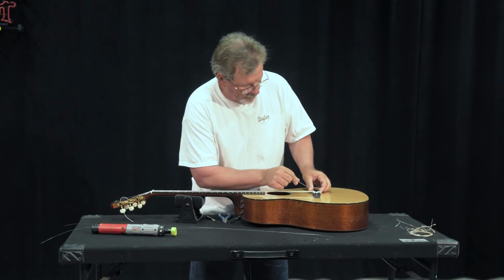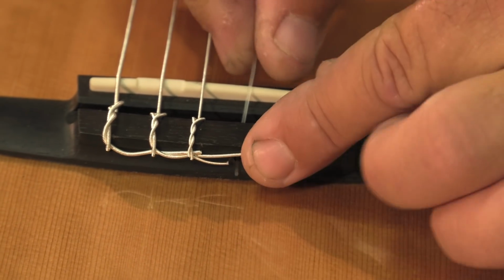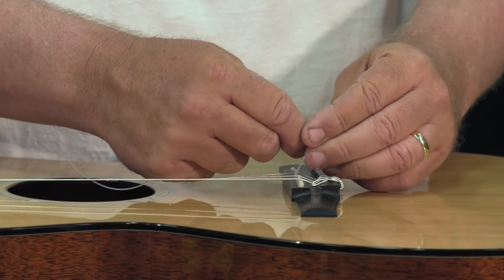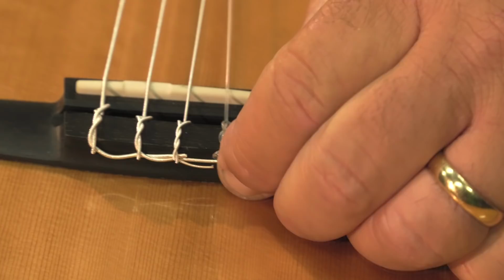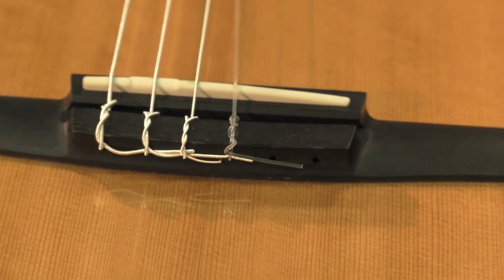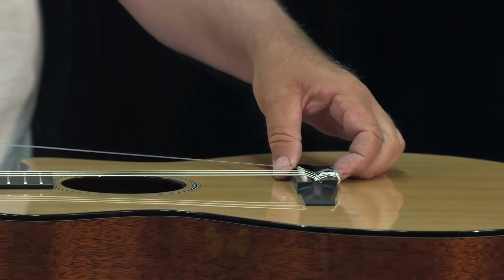Okay, once again, find that hole, come through. And on that, I did go 3 wraps. I hope you saw that, but it's 3 times. I'm going to go 3 on the B, and I'm also going to go 3 on the E.